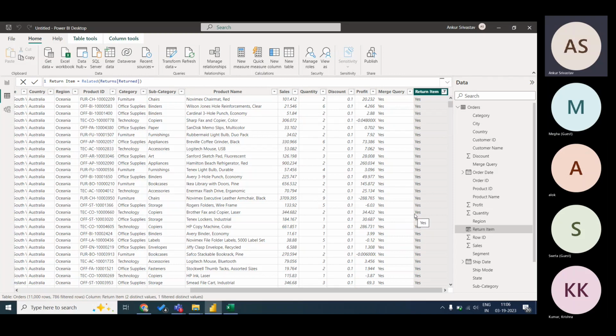You can see they are connected. If they are not connected, then what will we do? Initially they were not connected, and I made the connection between those two tables. Do you remember? When I imported the data, both were not connected.